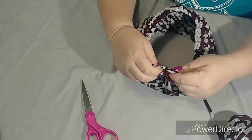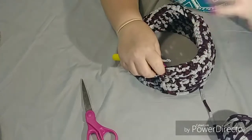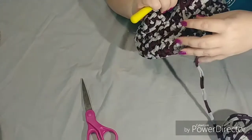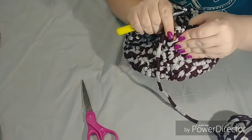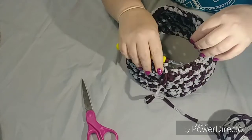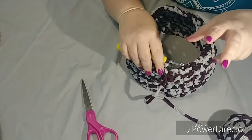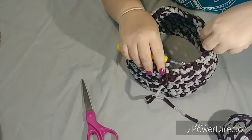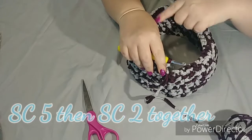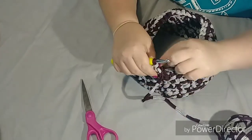I'm going to do a single crochet on the bottom just because it's closer together, and you won't have as many gaps in it here like you do on the side. I'm going to do 5 single crochet and then we'll stitch 2 together. And then 5 single crochet, stitch 2 together, and just repeat that around. And I'm going to show you how I do that.